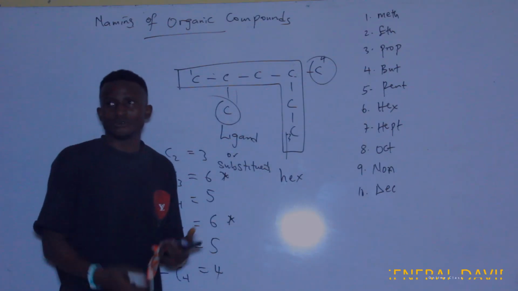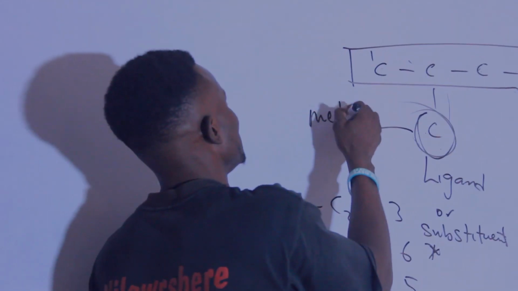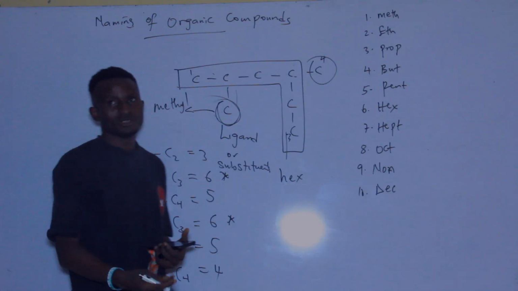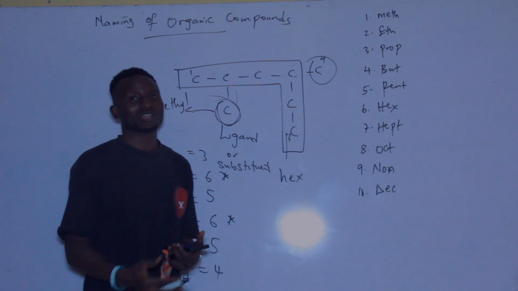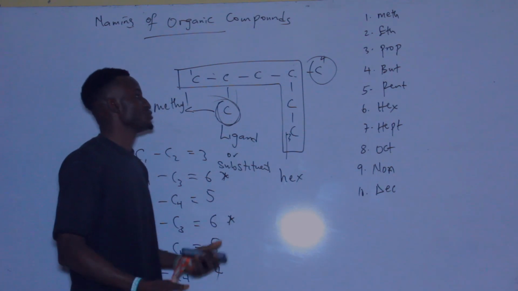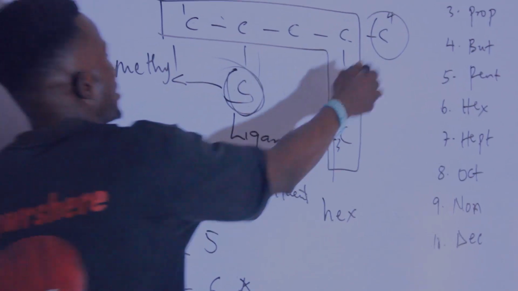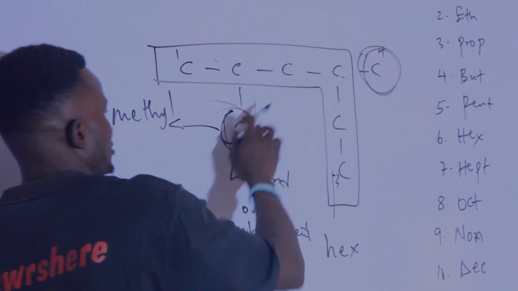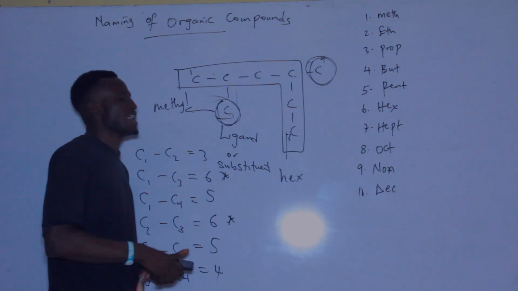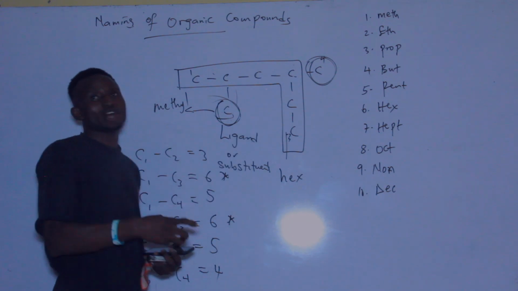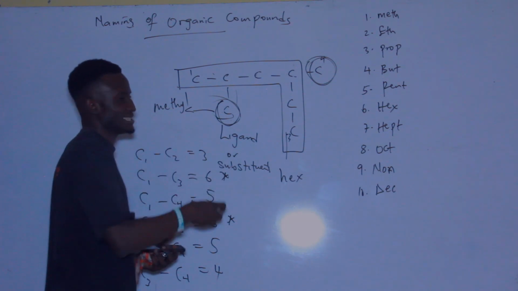We have different ligands. Don't forget, you can have this to be CH3, and it is known as methyl. The alkyl family can be called ligands. Don't forget the series: we can have methyl, ethyl, propyl, butyl, pentyl, hexyl, heptyl, and so on. That means we have CH3 here, and another CH3 here, so we have methyl and methyl. That's law 2. Law 2 says that after you have identified the parent name, the other carbons that are found are known as ligands.